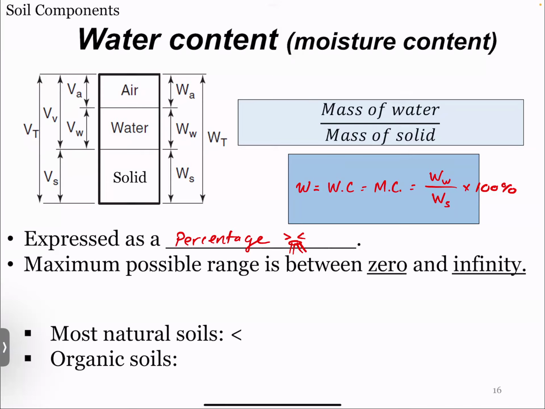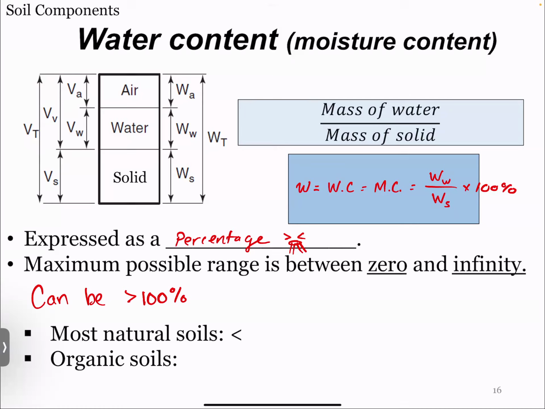But of course, the other way around, if our solid portion is really, really small or really light and our water is there, then we have a number over 0 or a really small number. If you remember from algebra, you have that asymptote thing where you can't define it, right? It's undefined. So it technically can go to infinity. Now, the issue with this in soil, where in your CE materials class you probably didn't experience this, is that in soil it can be, and often is, greater than 100%.